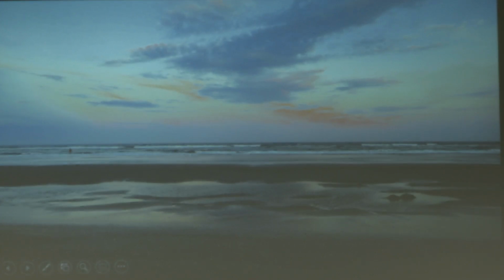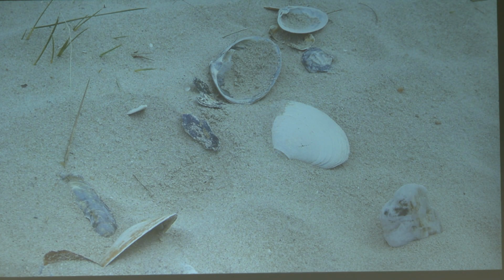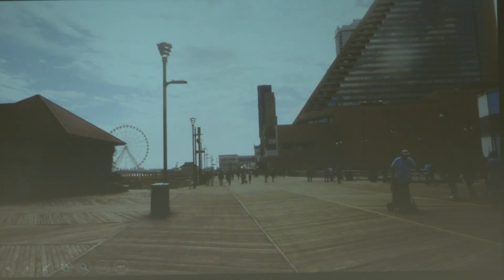But all of these morning and evening walks quickly became a problem for the hotel owners, especially when they began installing thick carpets. People were tracking a little too much beach back inside. So they got together and they built the Jersey Shore's first boardwalk. It's only a few feet wide, laid flat on the sand, and it was built in sections. Every September they'd pick it up and put it in storage, bring it back out next year. They did not start building a permanent boardwalk until the early 1880s.